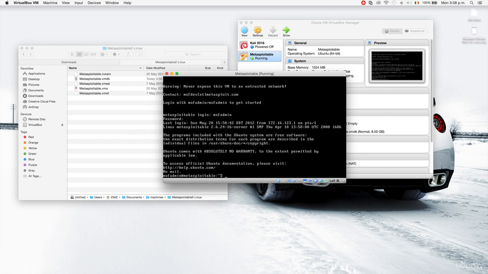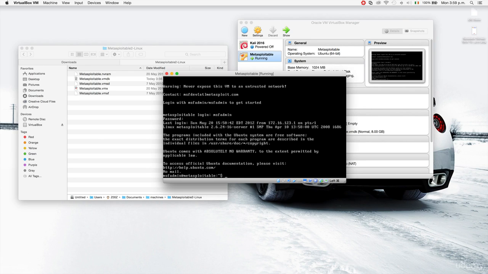Now this is it. The machine is installed. As I said, in the future, we're going to talk about how we're going to try and hack into this machine. Again, don't be intimidated by the terminal. We're going to be using it a lot, and we're going to learn how to use it step by step. So at the moment, we have this installed, and we're going to move on to the next step. And we will talk about this once we actually need to use it in the future.